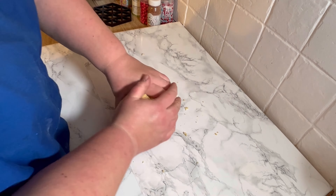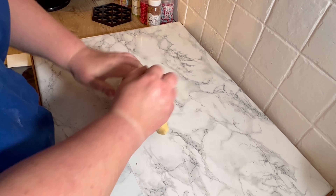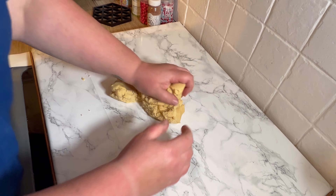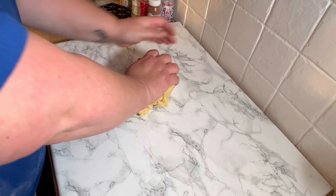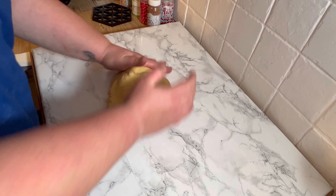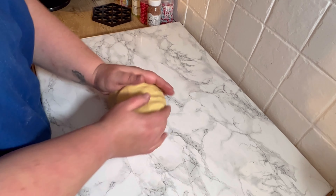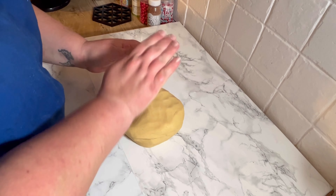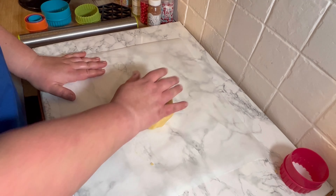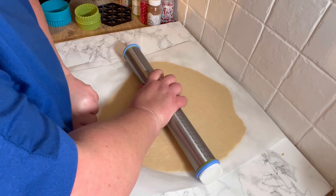We do get there eventually — just giving it a bit of love and a bit of knead. I love mince pies; I think they are the quintessential Christmas dessert for me. I always have to have at least two mince pies with some cream, otherwise it's just not Christmas. I think it's because I used to make them with my grandma, so it's a food memory — it's always a reminder of love and family.